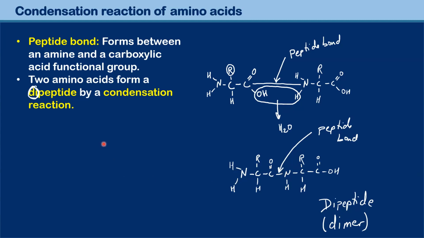And last but not least, if you join two amino acids together to make one water molecule, how many water molecules do you make when you join 200 amino acids together? Many people instinctively say, well, 2 amino acids makes 1 water molecule, and 200 amino acids makes 100 water molecules. But this is wrong. It's 199 water molecules that you make. It's always one less, because when you connect 200 amino acids together, you must have 199 bonds. And for each peptide bond, you make 1 molecule of water. So that's it.